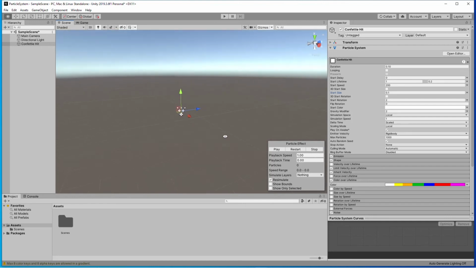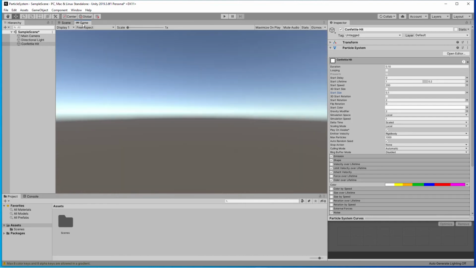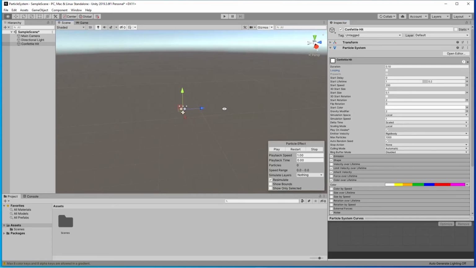That is pretty much it. It's just going in here and changing the parameters on certain things, and getting what you want.